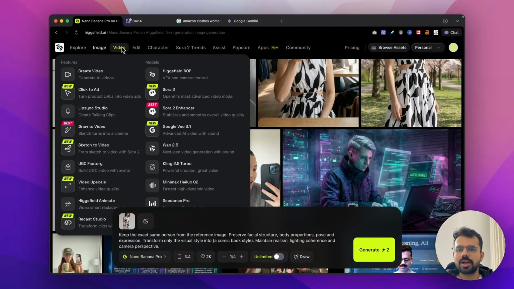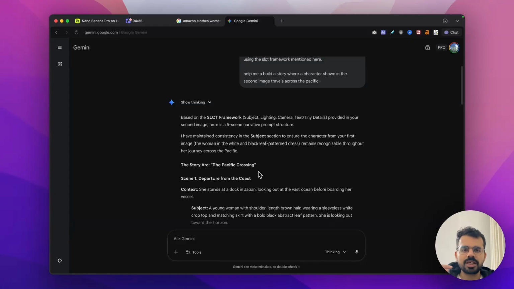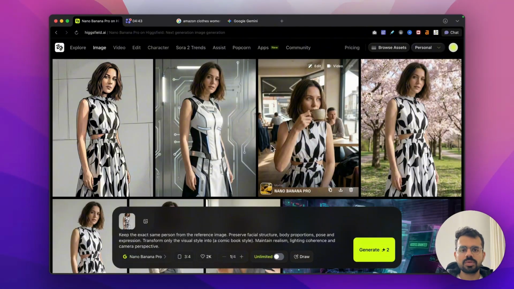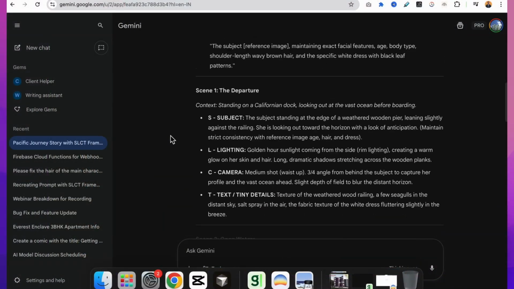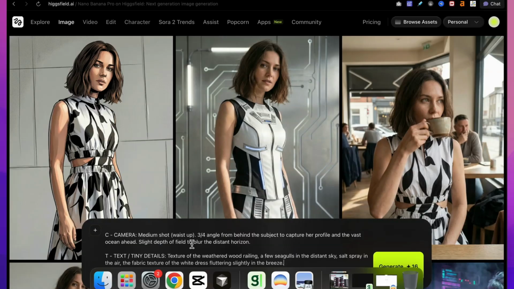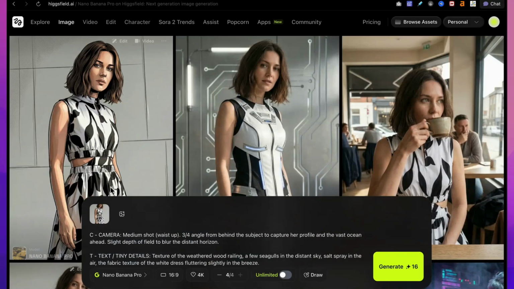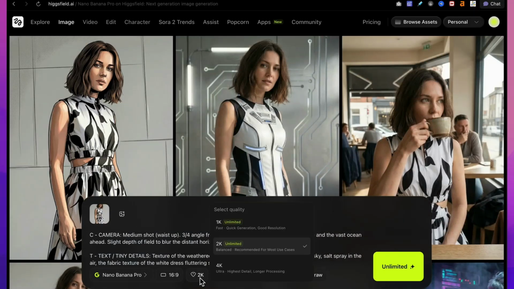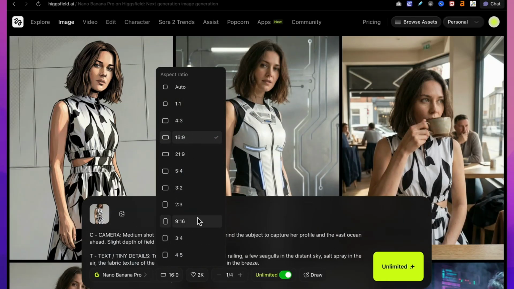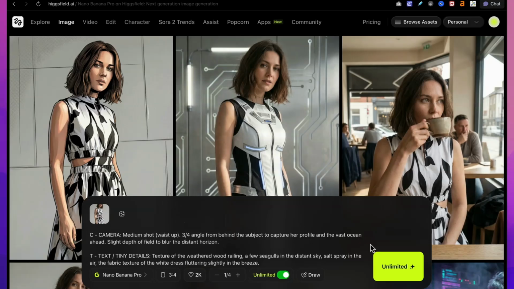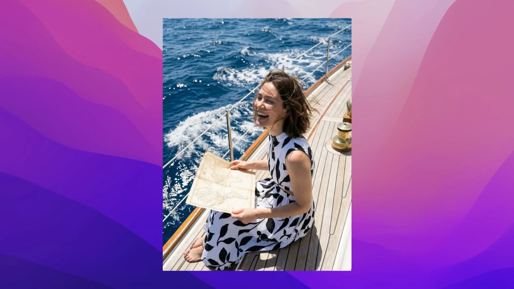You can also connect all those images as a continuous video, and they have a bunch of different video models here. So Gemini is done creating the prompts for us. All we have to do is just use the reference image that we created at the start, and drop it with all the multiple prompts that we got and then create a visual story out of it. And here's the output that I got using it.